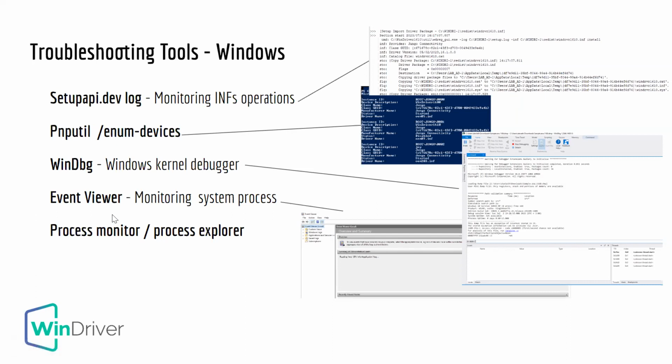Event Viewer is a monitoring system for processes. It provides a centralized location for viewing and managing various system, security, and application event logs. You can see system activities, troubleshoot errors, and track changes on the system. So Event Viewer is less common for our usage, but a great tool as well.